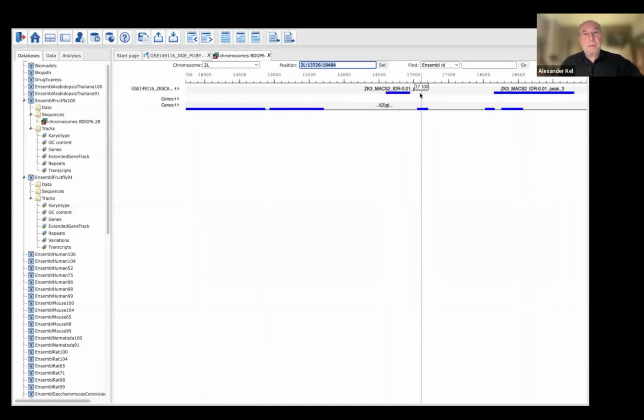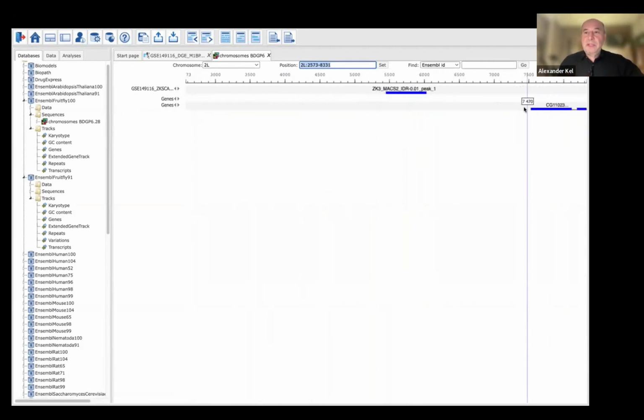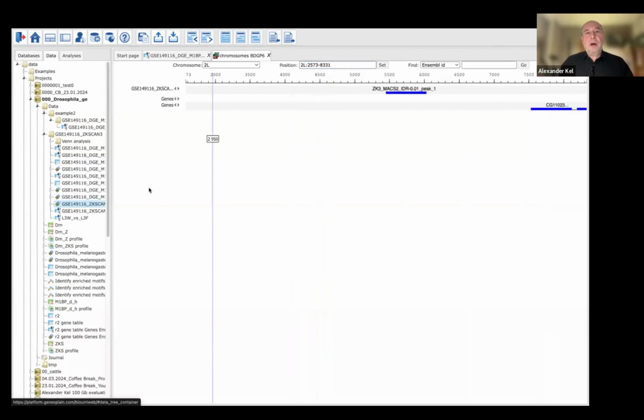We, in fact, don't know whether this binding is associated with the regulation of those genes. But the assumption, as I told, is that if you see a peak which is located near the start of transcription, these are kind of better peaks, because from our experience the regulatory potential peaks around the start of transcription. And that's why what we are going to do today is to select those peaks for our further analysis which are located in the 5' areas of the genes. All right, so how are we going to do that?